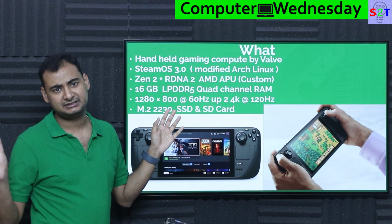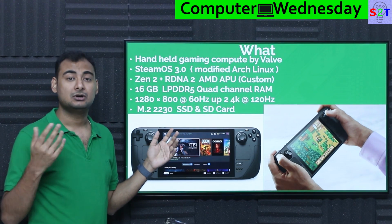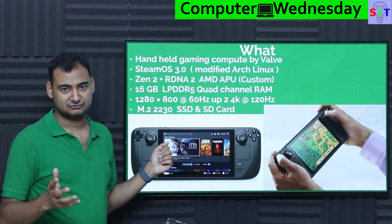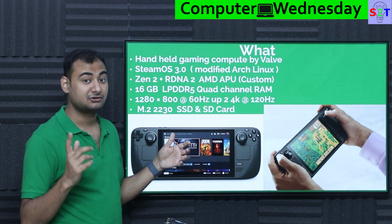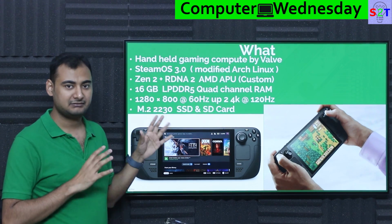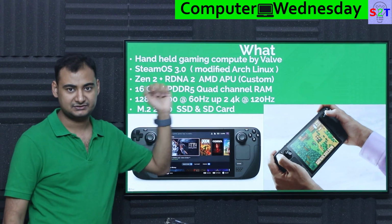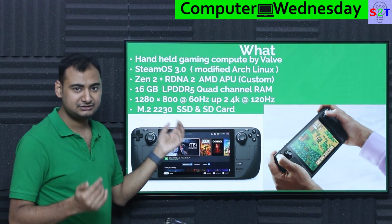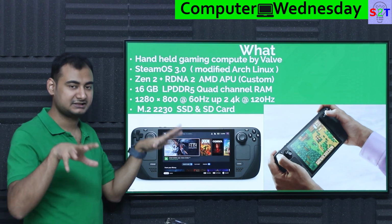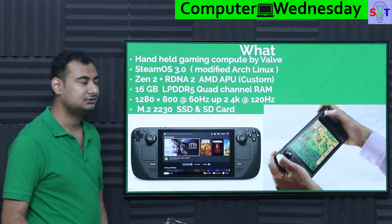Now Steam OS has been in development for a long time, and people have been using it for some gaming PC, Linux PC, or sometimes entertainment, like watching movies and all that, as the architecture was designed in such a way that it is very comfortable to navigate on a TV. So they had been developing this for a long time, and it is running on basically modified Arch Linux. So if you know Linux on a fundamental level and you can utilize Arch Linux, you can utilize this puppy on a deeper level, not just the surface UI level. You can go in deep, you can install things, you can uninstall things, you can go YOLO on it.